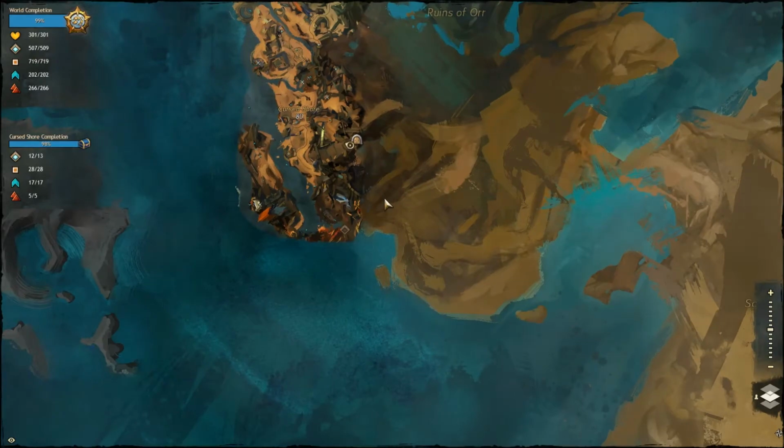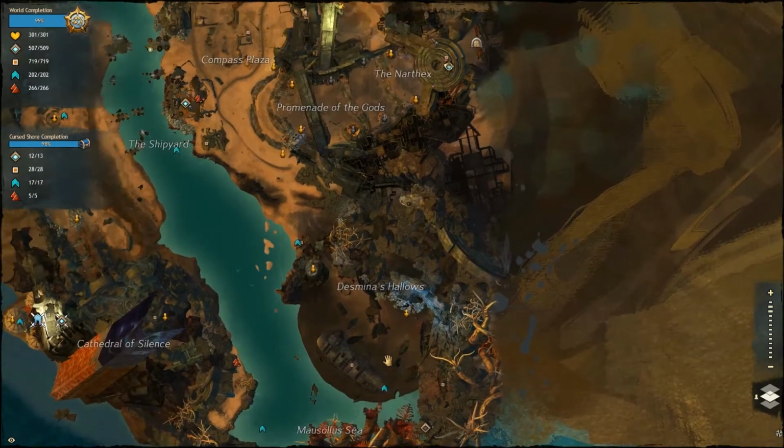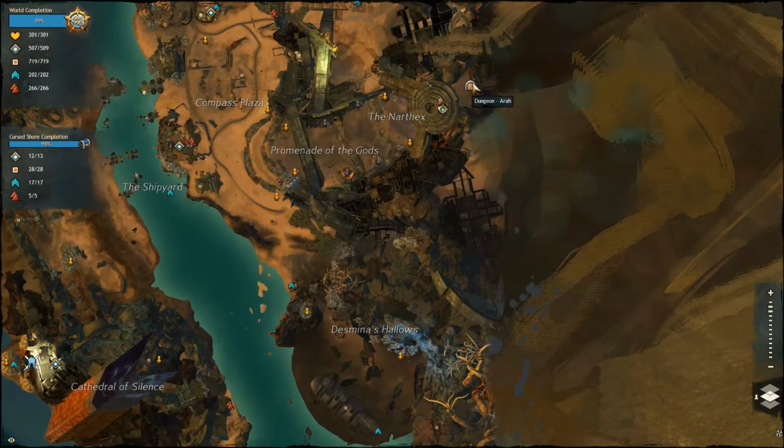So the waypoint that you can get on Curse Shore is here in the south, right there. The fastest way to get here is probably to either go from Cathedral of Silence and swim across, or go from where I am at the Gate of Ara and just make your way down southward.